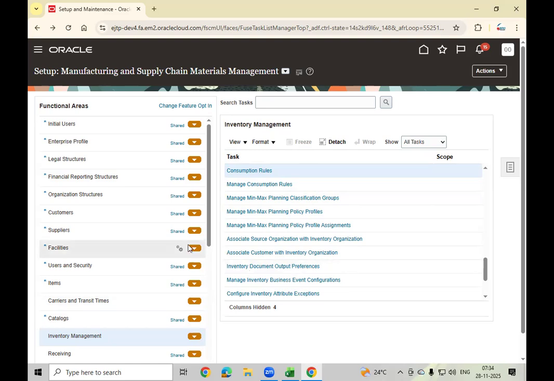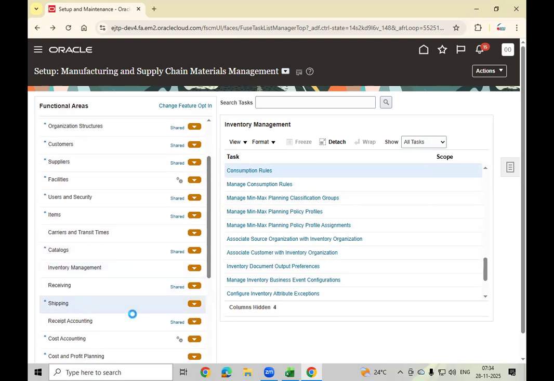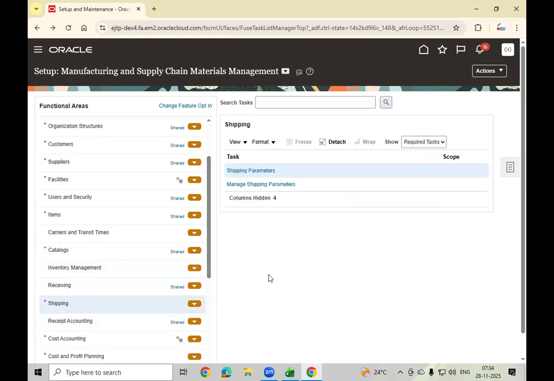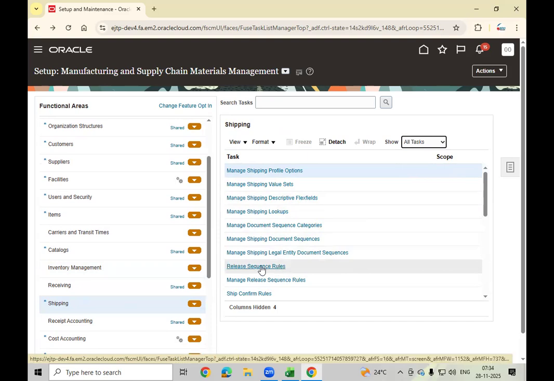Okay, next move to shipping. In the shipping parameters, this one, release sequence rule.